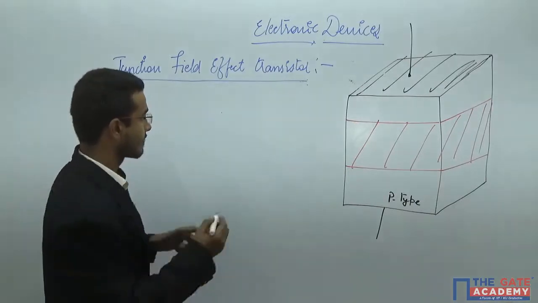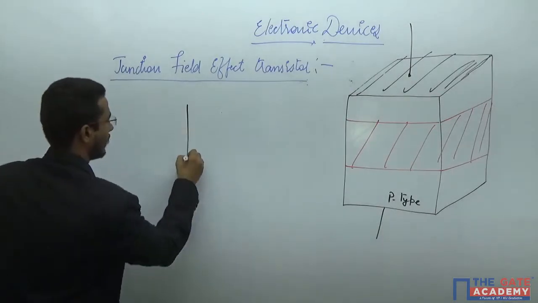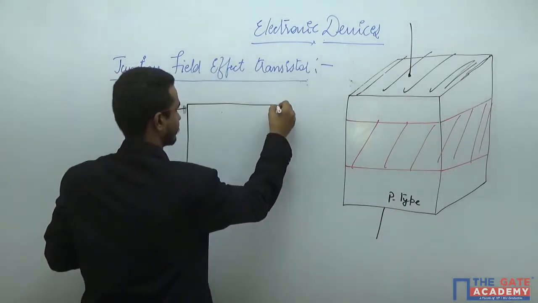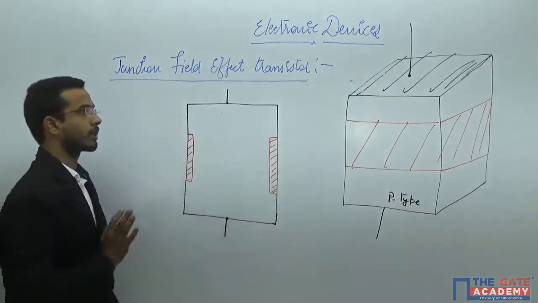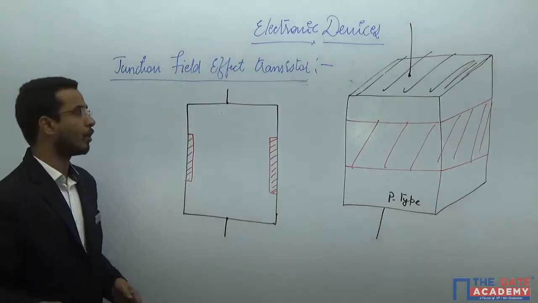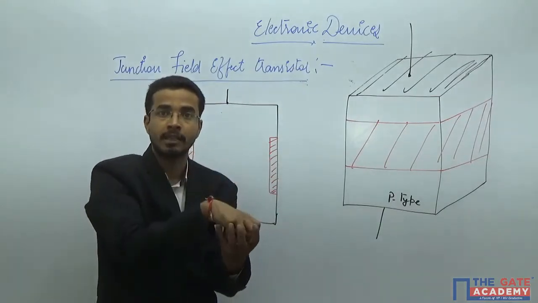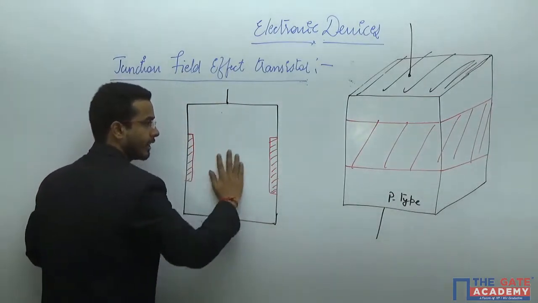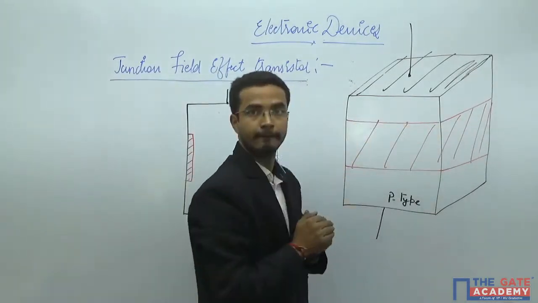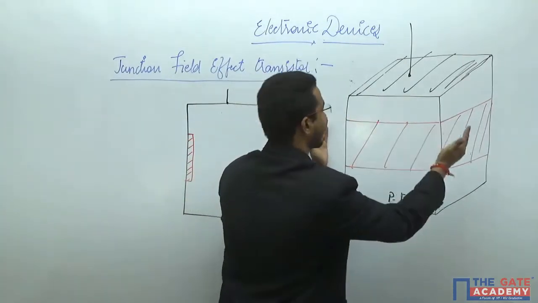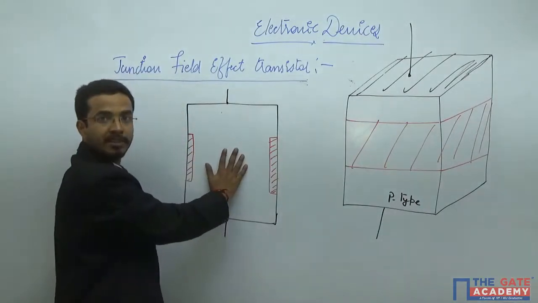If you do that, you will get your device something like this. I am only drawing the cross-sectional area of this. If you take a slice of this, it will look like this, because you have done the doping only in the surrounding, that means in the outermost periphery, not inside the device. That is why on this side you will not get any doping of the opposite type, but this red is just the outermost periphery of the left side and right side. In between, if you do the cross section, you will not see anything. That is why this part is missing.